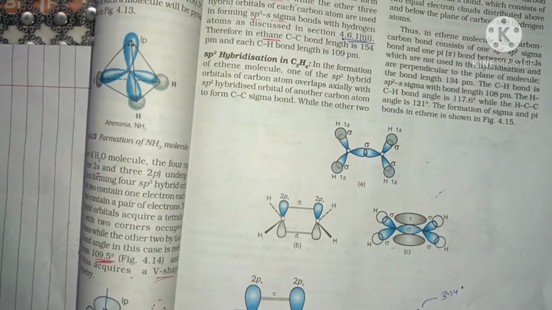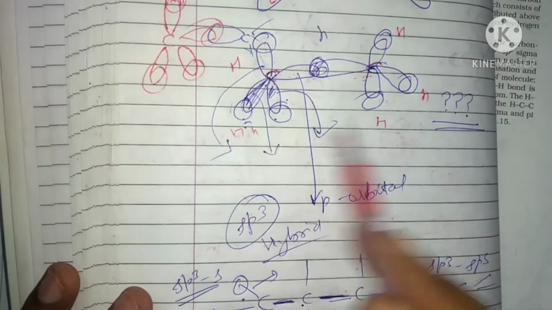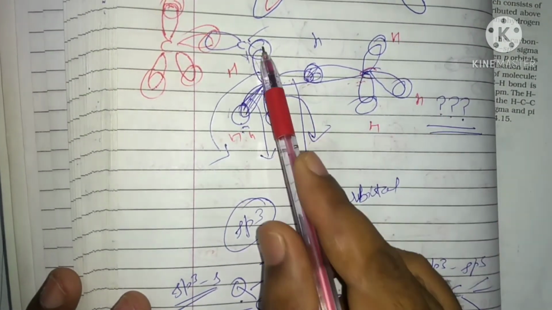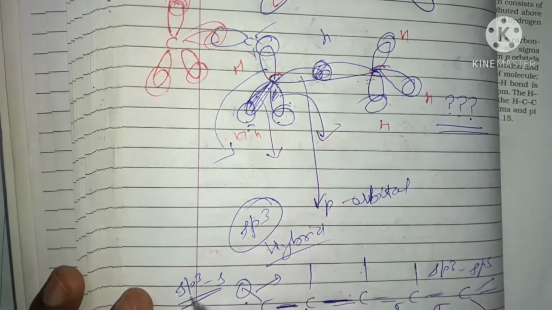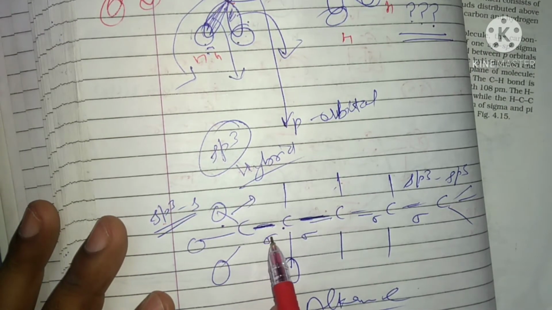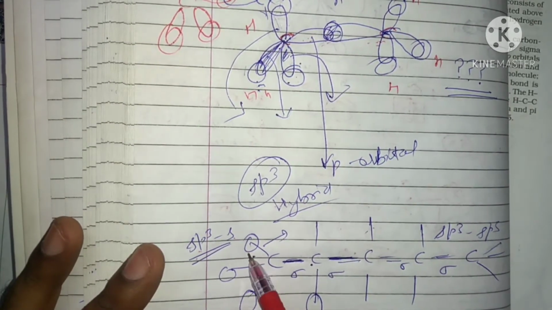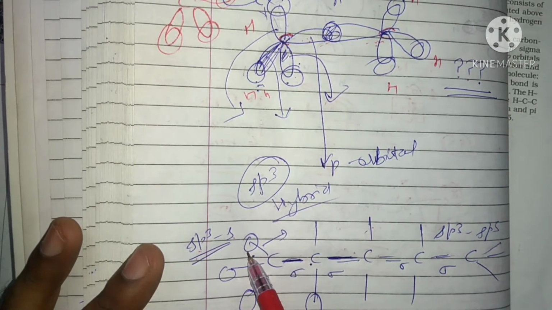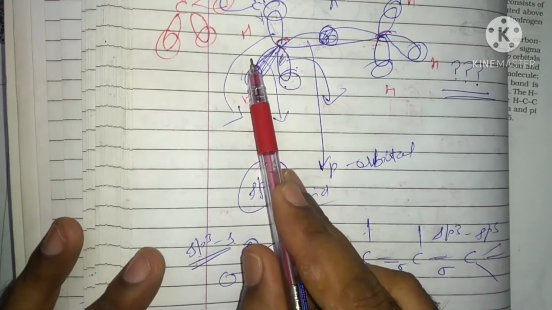Now we understand, and if you want to see the hybridization in C2H6, this will be the hybrid orbital diagram. Carbon will be combined with the 3 hydrogens. Carbon and carbon will combine by sp3 bonding, and that will lead to the formation of a sigma bond. Carbon and hydrogen will combine by sp3-s bond, definitely a sigma bond, and one carbon will combine with 3 hydrogens, and another carbon will combine with 3 hydrogens.